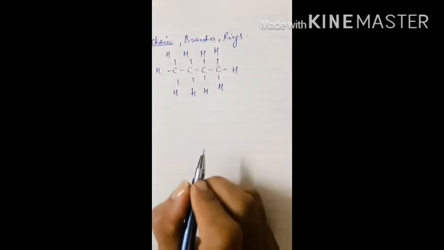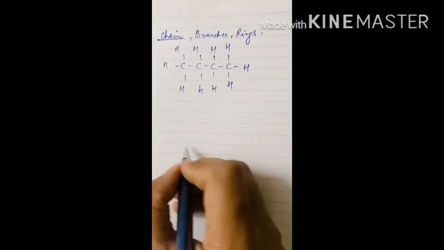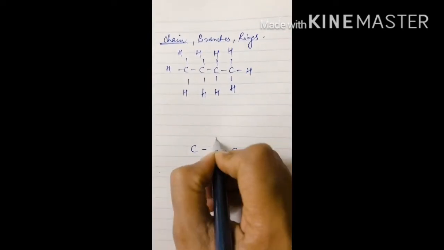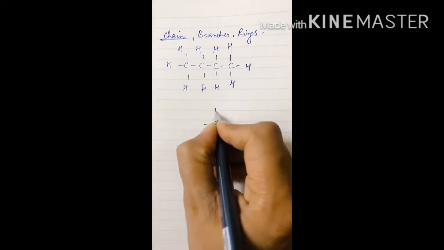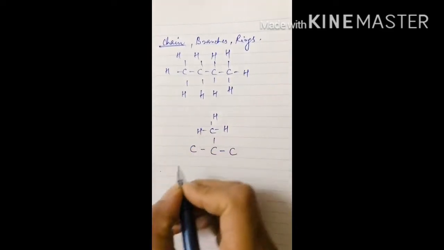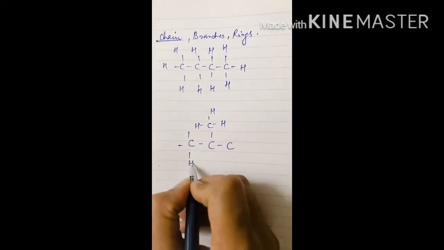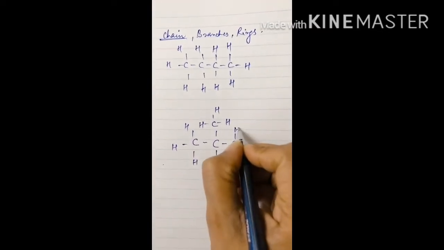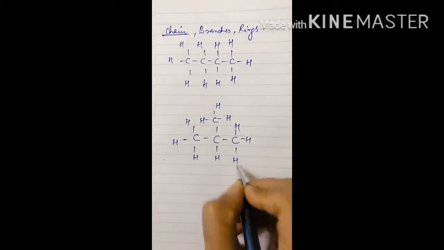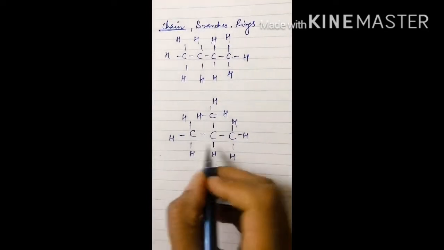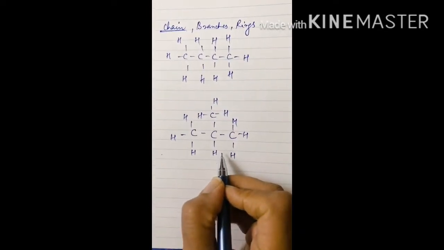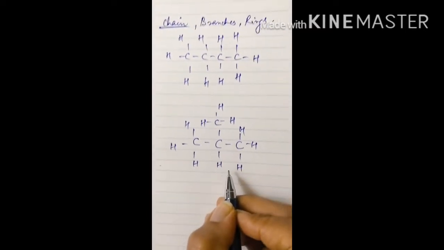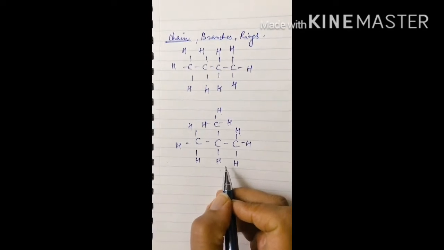Okay, now branch, students. If I talk about branch, can you draw this? Can we draw this? See, 3 carbon atoms, and we can form a chain like this. See, so it is a structure. Which structure will it be? Do you have any idea about it? Which structure is it?